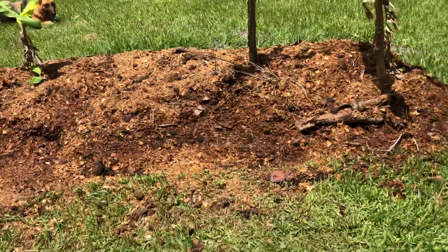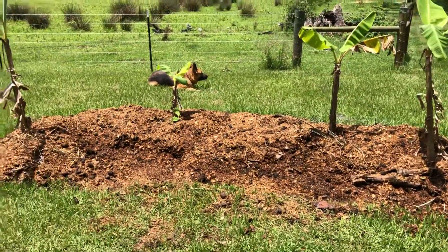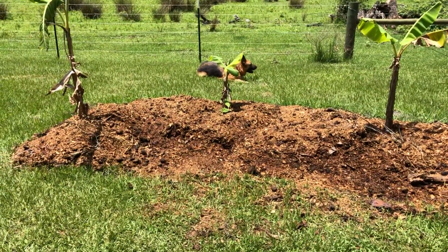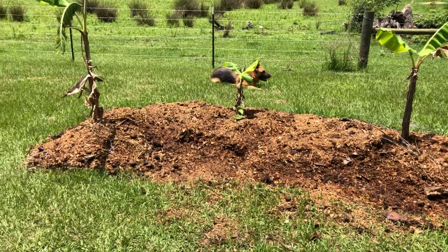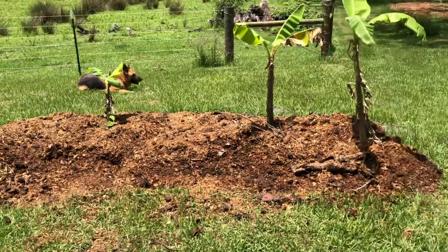So, is there a right way? Is there a wrong way? I don't think so. I think the only wrong way to do a banana is not to plant it at all. And so hopefully you're inspired to plant. Hit me up if you've got questions about other ways to do it.